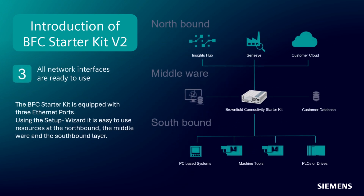We invested a lot to make all kinds of network configurations available to you using the Setup Wizard. Using the Setup Wizard, it is easy to use resources at the northbound, the middleware, and the southbound layer.